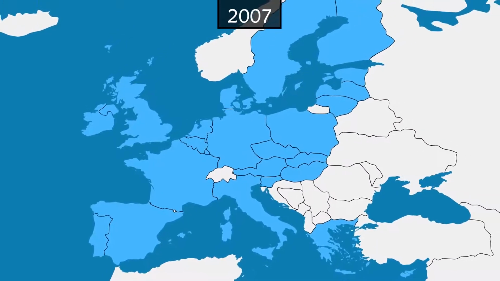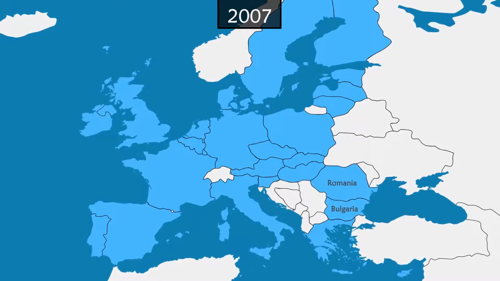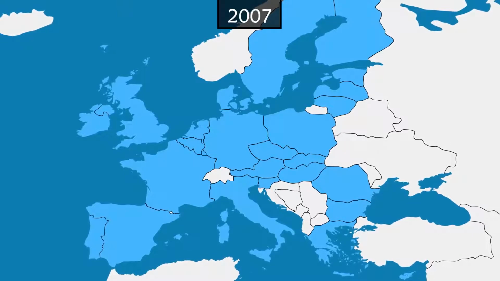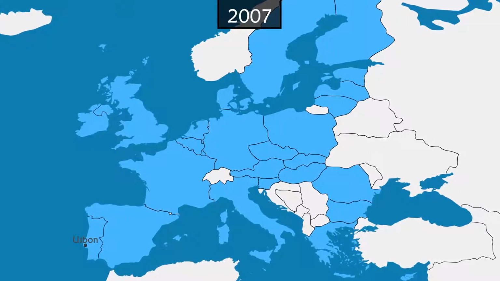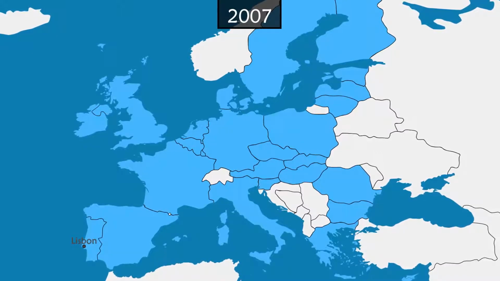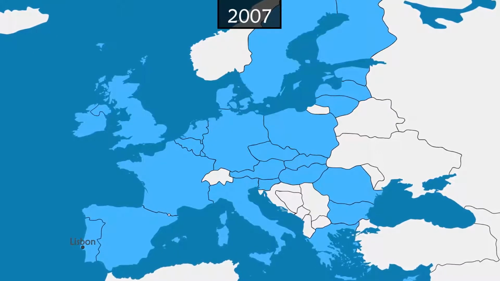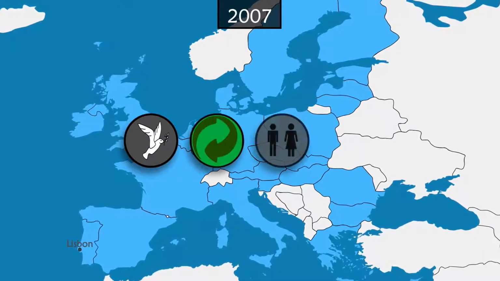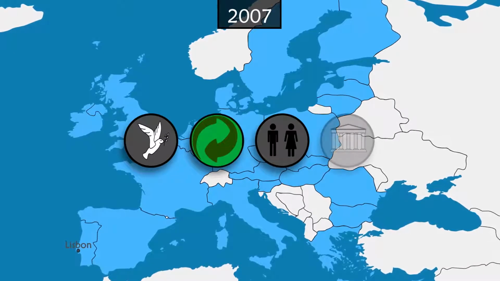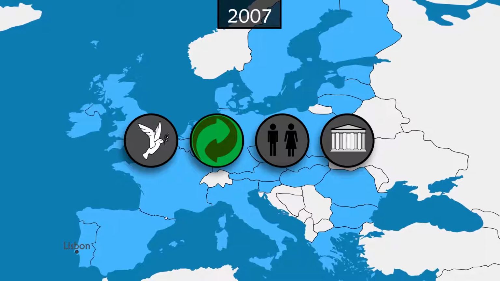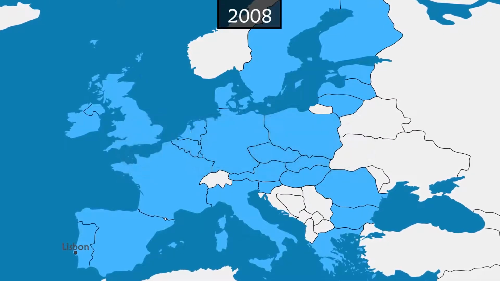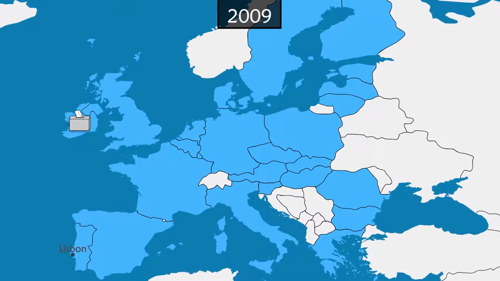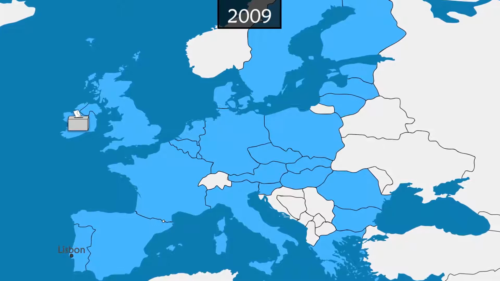On January 1, 2007, Romania and Bulgaria joined the European Union. The same year, 27 heads of state signed the Treaty of Lisbon, which aims to strengthen and improve the functioning of the EU after enlargement. Notably, it is agreed that the EU's role is to promote peace, support sustainable development, fight against social exclusion and discrimination, and safeguard cultural heritage. The treaty is ratified by all states but Ireland, which holds a referendum and rejects it. Yet again, more negotiations and a second referendum would be needed in Ireland for it to take effect.